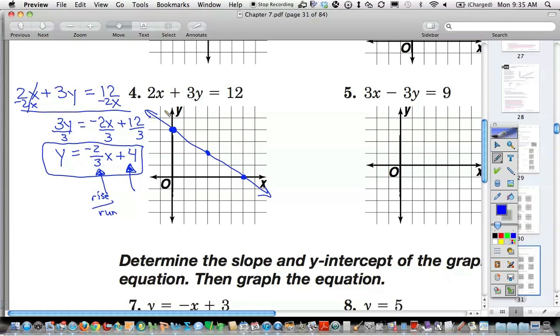Okay, good. Whenever you have that fraction, the negative would usually be on the top. So you just start by going up or down, and then you almost always go to the right. You know, unless you run out of room and have to go backwards, but otherwise.